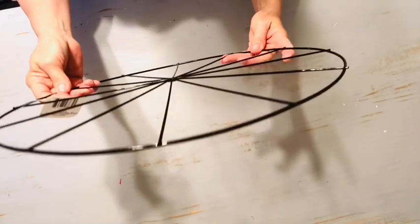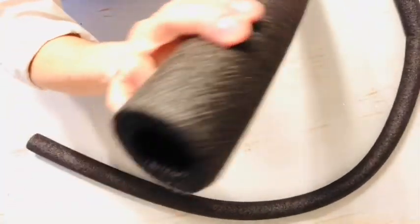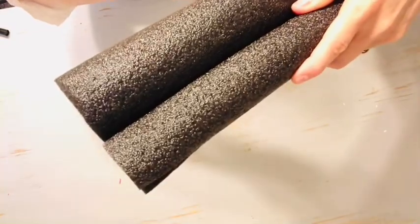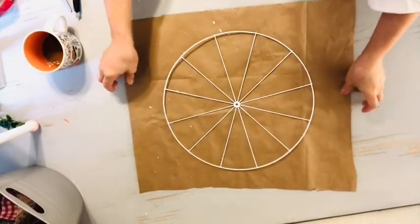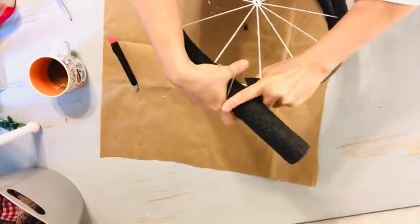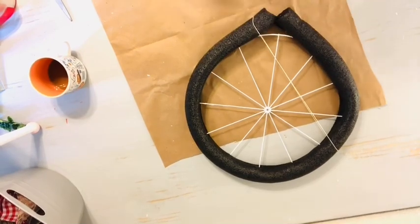Dollar Tree has been carrying some really adorable wreath forms, and one of them is this bicycle spoke shaped wreath form. I wanted to add something to make this look more like a bike wheel. I had a choice between a black pool noodle and a plumbing form my husband purchased at Lowe's for $1.99 — it's split down the middle and a bit smaller in diameter than a pool noodle. I decided to give it a try and it was exactly what I was looking for. You could certainly duplicate this look with a pool noodle by putting a little slit down the middle, but I liked that this plumbing noodle's smaller diameter made the proportions look more realistic to a bike tire.